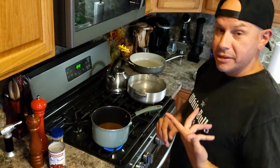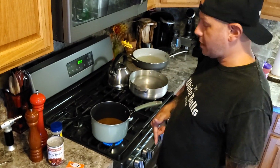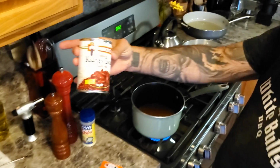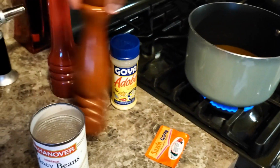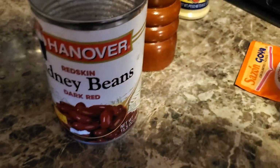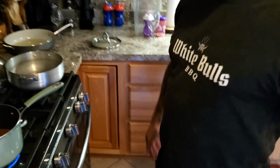All right, so for the beans, we're gonna go with Chuhuepa, Puerto Rico beans right here. Red kidney beans, Hanovers are the best. Adobo, sazon, salt, pepper. That's it. Half a can of water. Let them beans just kind of come to a slight boil. Turn them all the way down to the lowest setting. Simmer them for about 10 minutes. We go.